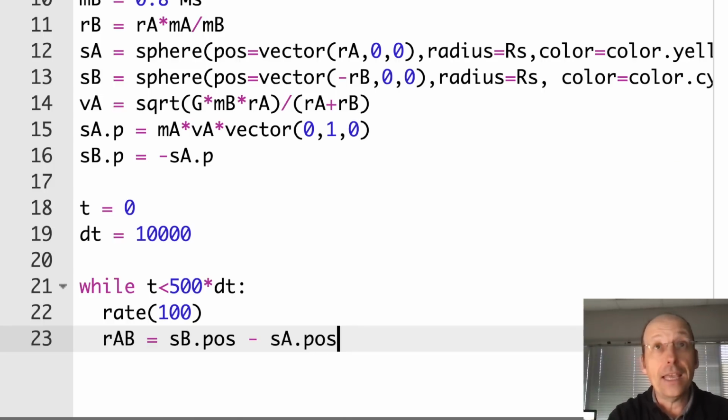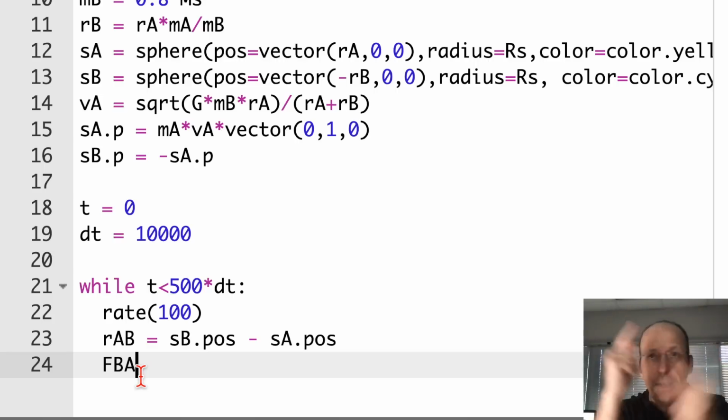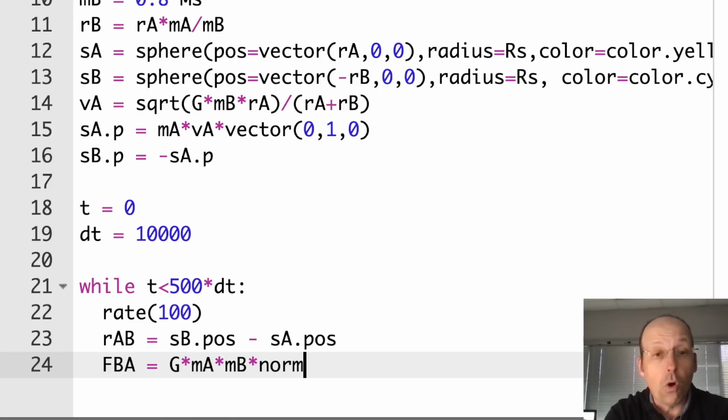Now with that, I can calculate the gravitational force on A. I'm going to call it FBA. So this is the force that B exerts on A. That's just the notation I use, and it's probably not the best, but you pick something and stick with it. So this is going to be the gravitational force G times MA times MB, just using that gravitational force equation, times norm RAB.